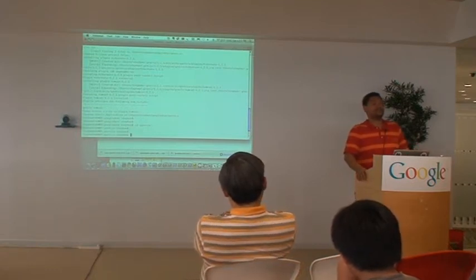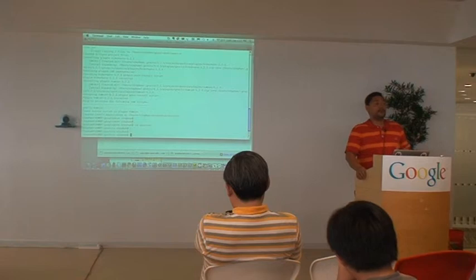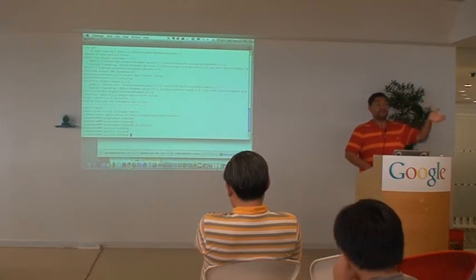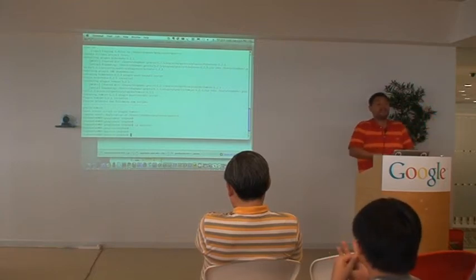So Groovy is one of these languages. It's called a dynamic language for the JVM, a dynamic language for the Java runtime. The whole idea is you can have the flexibility of something like Python or Perl, because these are all dynamic languages, and at the same time you have the speed of the JVM.